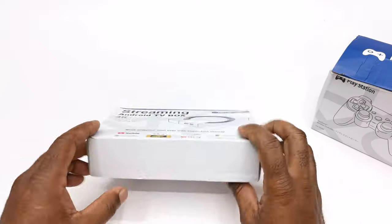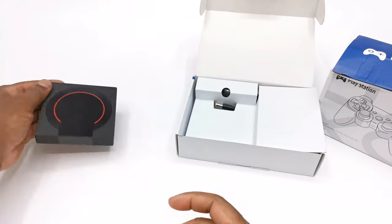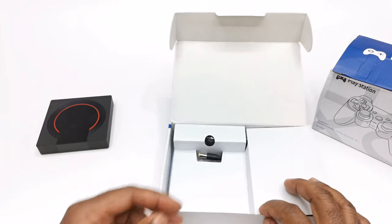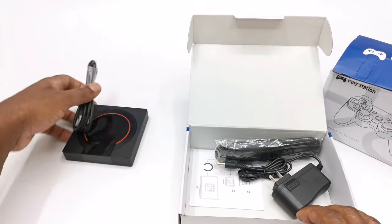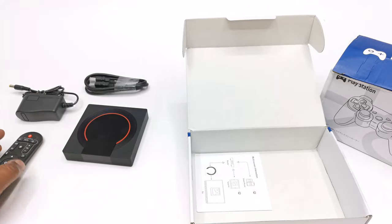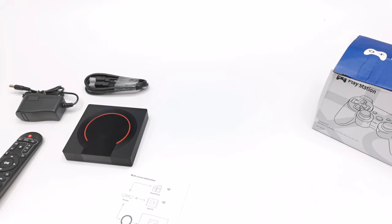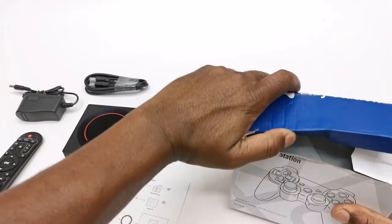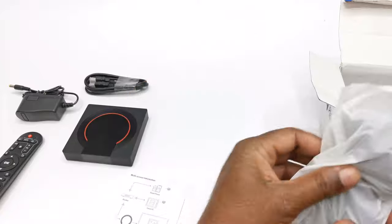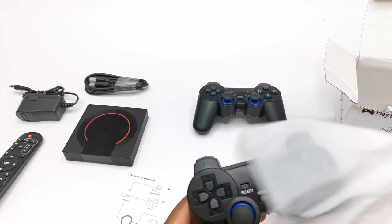This box does not have to boot directly from an SD card to access its retro gaming platform. Instead, this new configuration allows you to boot up into Android and use it as a regular Android box, and then to access its retro gaming system they provided a special application. In this review we take a look at how this new configuration works and if it delivers a better gaming experience than the other models. Stay tuned, that's up next.